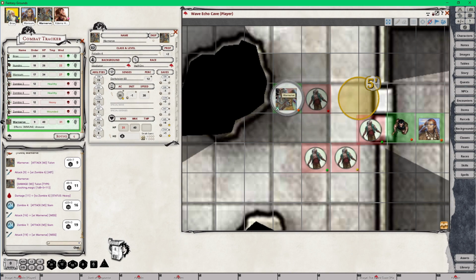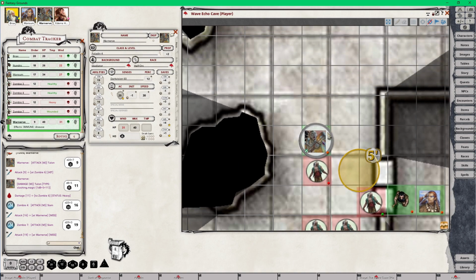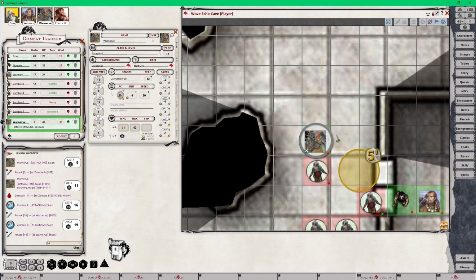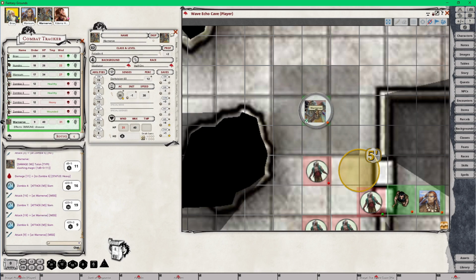That's a miss as well. So it's 5, 10, 15. So 6 will get an attack of opportunity. Good attack. And I'm banging on my shield, trying to draw them towards all the noise and stuff like that.